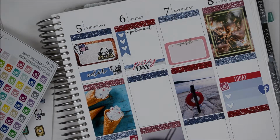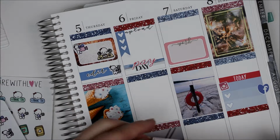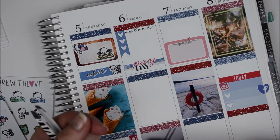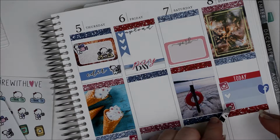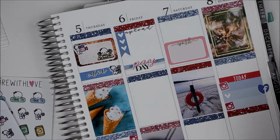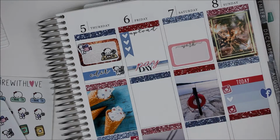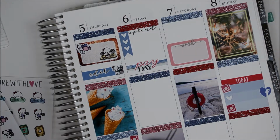And then I need another Instagram sticker, and we'll use, I think this is the same. I don't think there's any rhyme or, yeah, there is. Okay, here we go. I couldn't figure out the rhythm of the stickers. Okay, so two different Instagram posts, and then that, and the video is live.